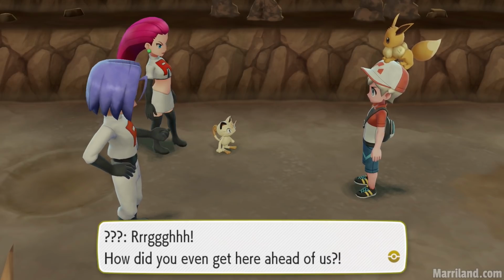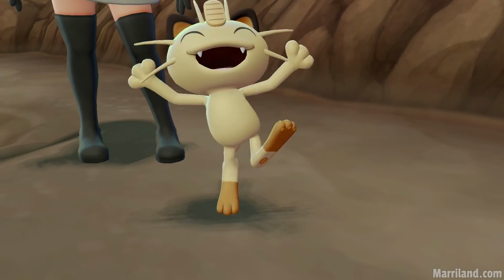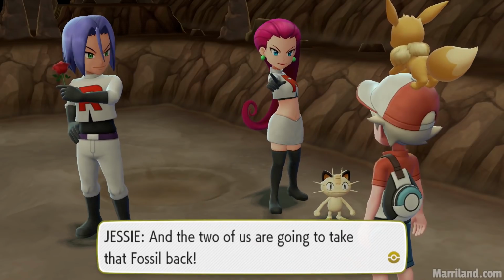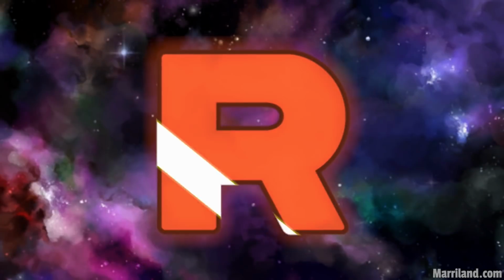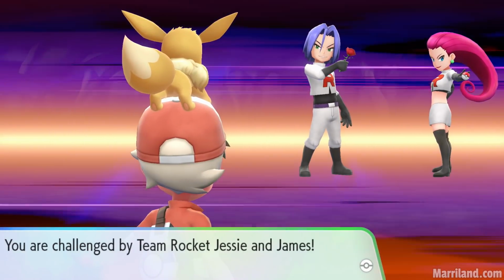How did you even get here ahead of us? Because you were off looking at fossils. We're Team Rocket. I'm Jesse. And I'm James. And the 2 of us are going to take that fossil back. Why don't you go take the other one that I left behind? That guy's Pokemon are fainted.